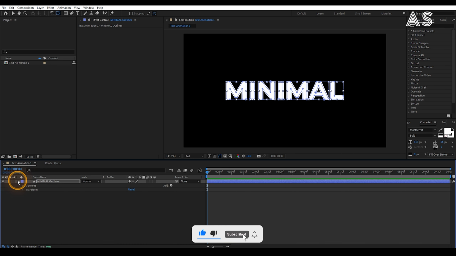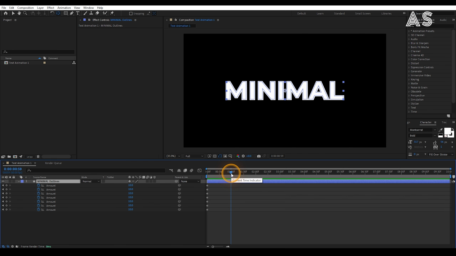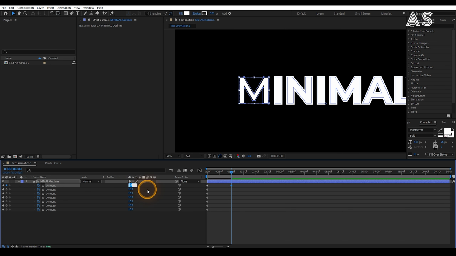Now close all the things, select the shape layer and press U. So you can see here that all the keyframes which we created in amount will come here. Now go to 1 second and change the amount value to -6 or -7. Create the keyframe on 1 second for all the letters this way.